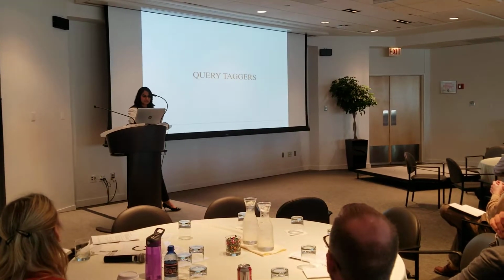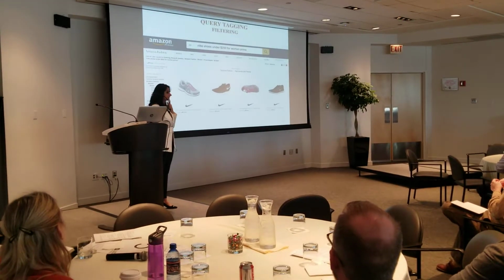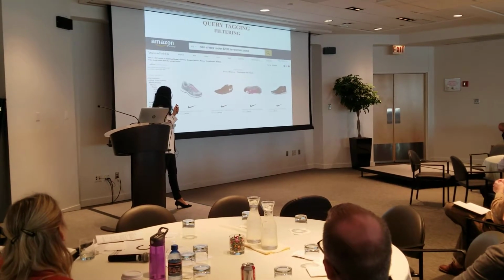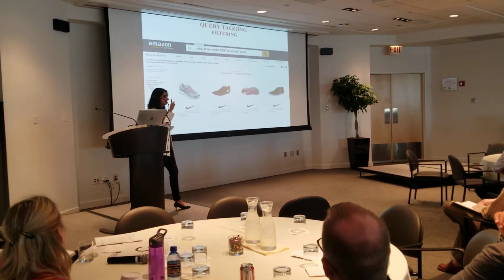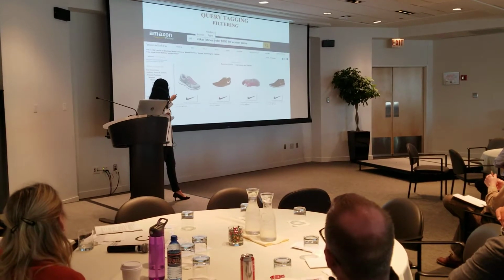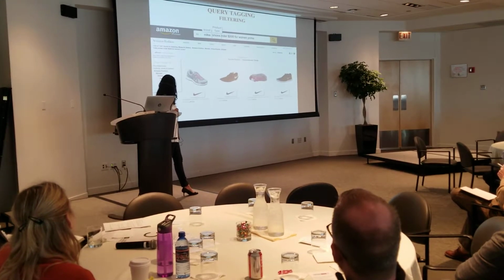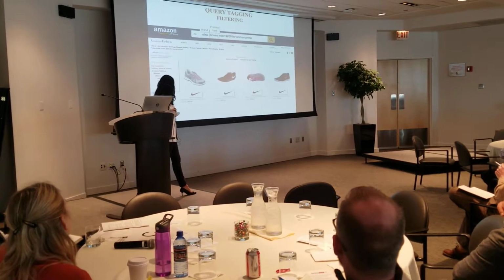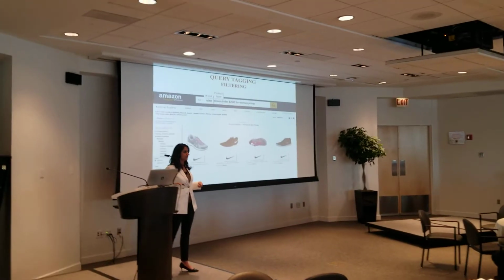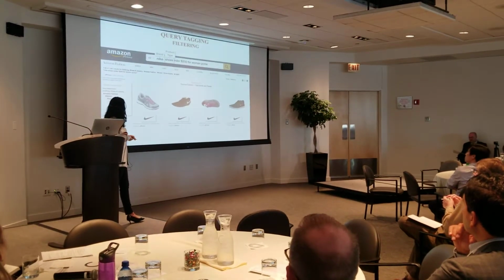Now let's get to the query taggers. I'll talk about the motivation. I think I skimmed through it a little bit before. So if somebody types in Nike shoes under 200 for women, we annotate Nike as brand, and we only show Nike products. We annotate product as shoes, and we only show shoes here. And on the left side, we show what we have done. Everything is clickable, so the user can go with different types of shoes. So our UI treatments are supposed to be interactive, and we show what we've done in bold, so that the users can go back if they don't like it.